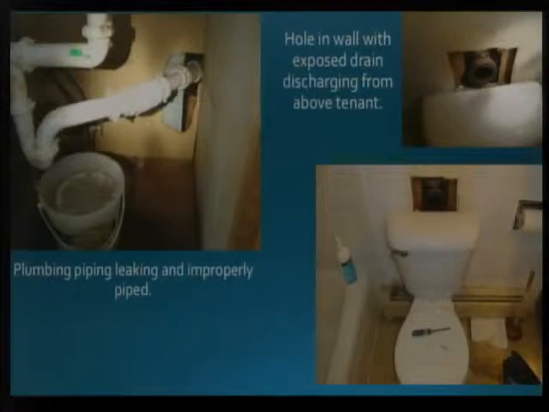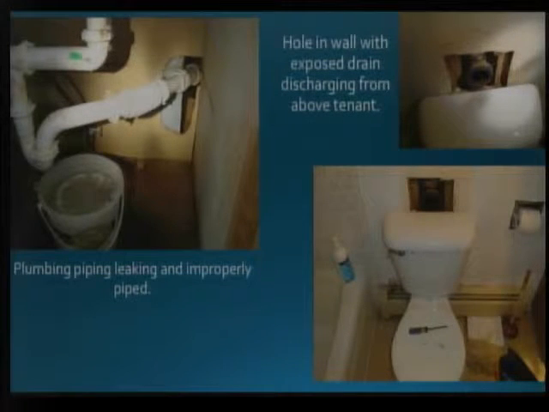So just some examples of different stuff that we have. Here on the left, again, more plumbing, where the fix was to put the bucket underneath the sink to catch the dripping water instead of actually fixing the pipe. There's an illegal connection right here. It's a corrugated, stretchy type plastic thing they use illegally. This one over here on the right is very interesting. Every once in a while when these people were on the toilet, they noticed that their back would get wet and something was splashing out of this wall. So right here you'll see the zoomed in picture. This is an open plumbing pipe from the unit above. So you can do the math on what was probably splashing on them when they were sitting on their own toilet.